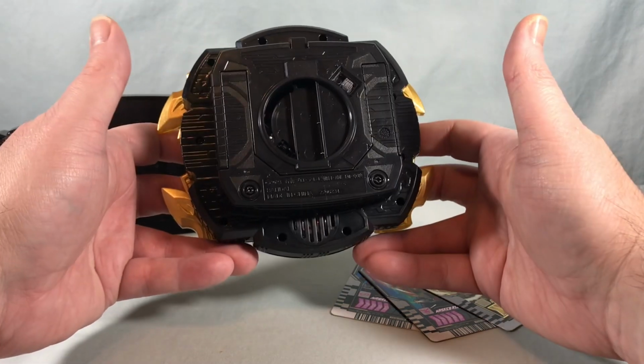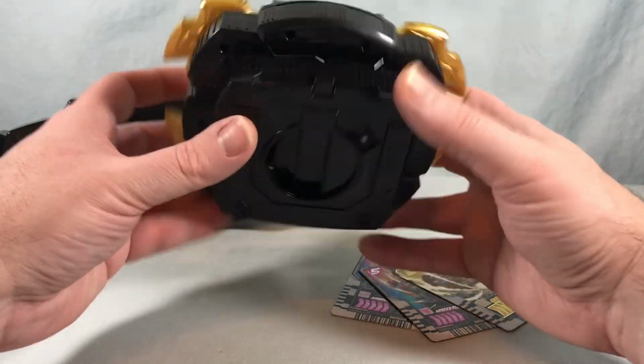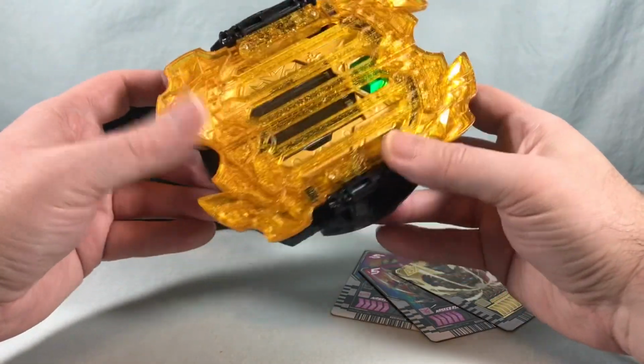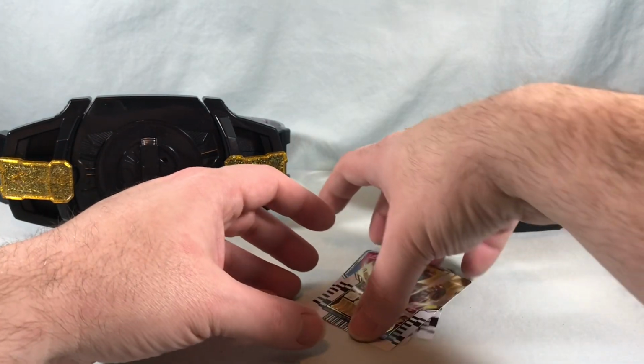And then you load in your 3 AAA batteries. Replace it, screw it back in, then you got the on and off switch right there. You have these gates opening. Honestly, I think they get in the way more than anything else, but we'll get into that later. And then we have our 3 cards that are included.